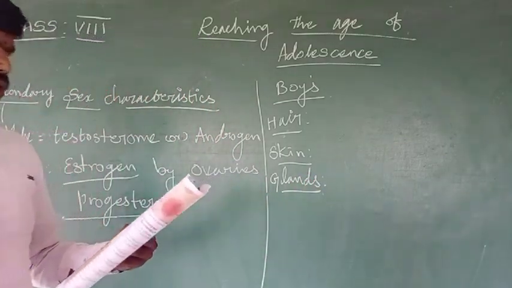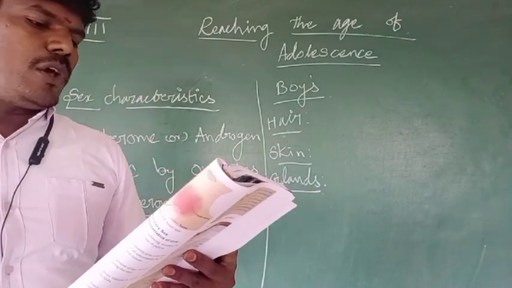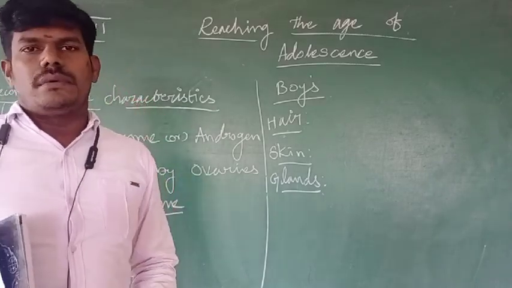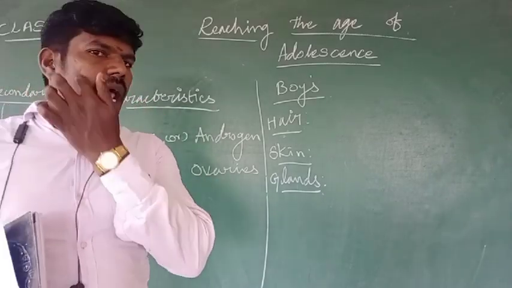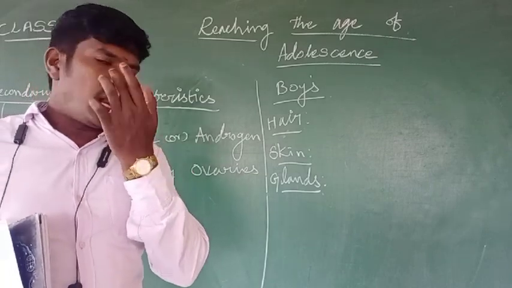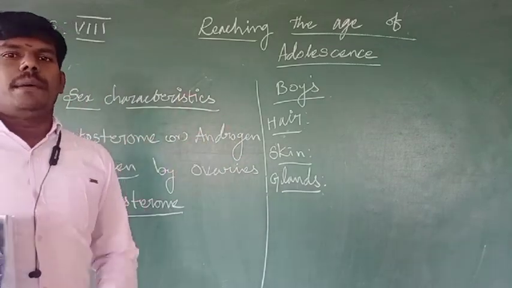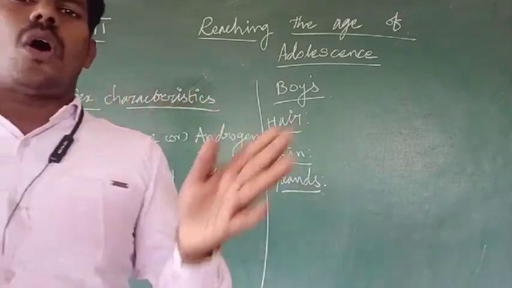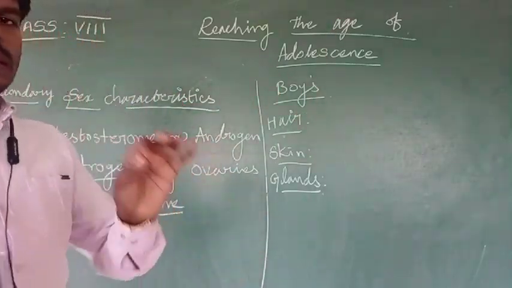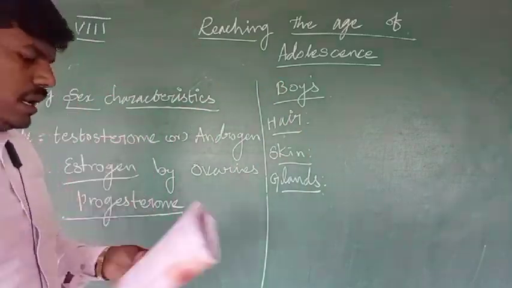The oil producing glands in the skin enlarge, and due to this, pimples may appear on the face. You know that after meat eaters or workers, the face itself has oil glands, with oil at the nose corners and the face. That is a result of puberty. Before puberty, the oil gland is not present, meaning it is not functioning. But once puberty is reached, the oil gland starts working.